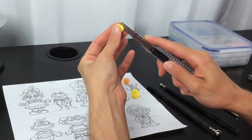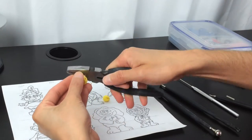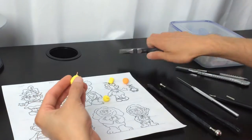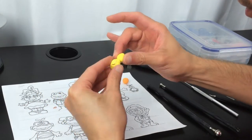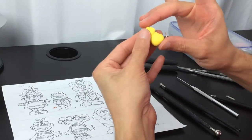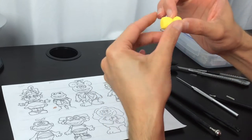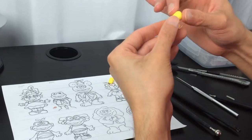Now we're going to create Camila's head, and it has the shape of a water drop. Just make sure to match it against your armature to see if there is any extra wire. If there is, you can cut it. Then make a cut at the back of the head so you can incorporate it to the armature. Make sure that you don't leave any wire exposed.